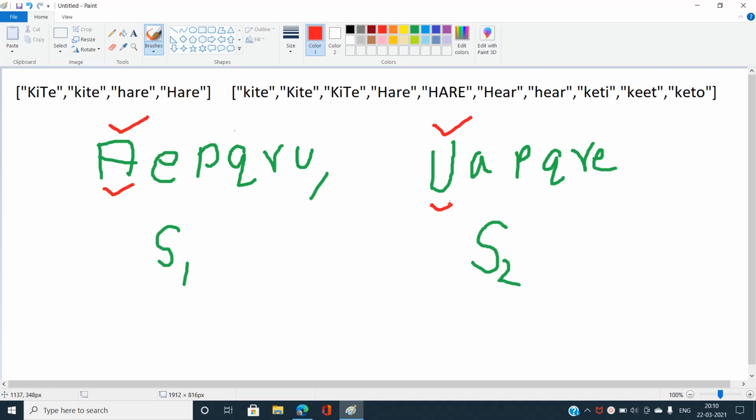So I am going to convert this capital U to capital A, so that according to the vowel array I can do that. So this capital A is now going to match with this capital A.